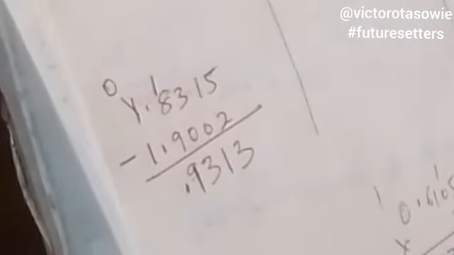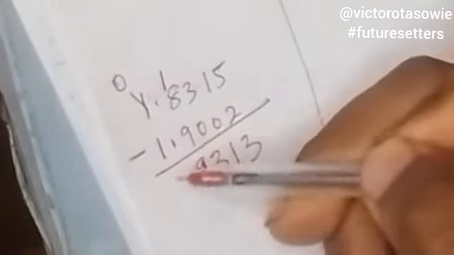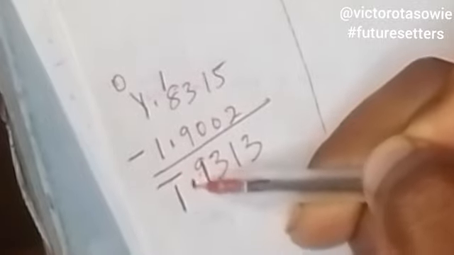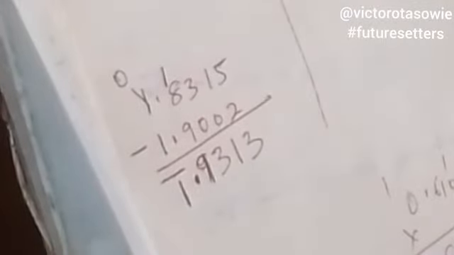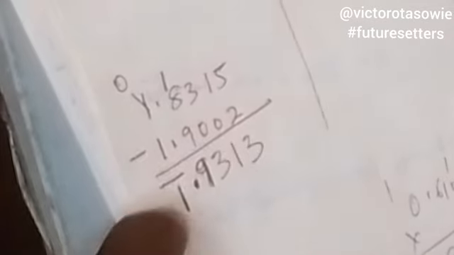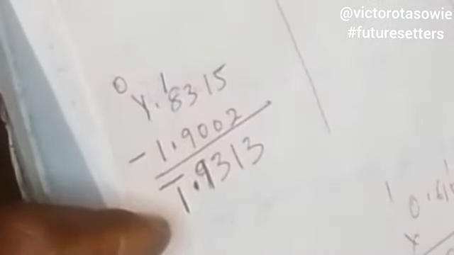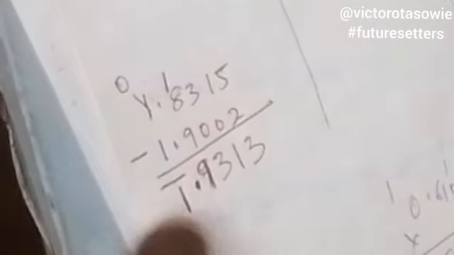Now the point. Can 0 subtract 1? Normally 0 minus 1 will give you minus 1. So meaning that minus 1 in logarithm is known as bar 1. So our answer will be bar 1.9313. If you are wrong in some situations, when you take this one up and then take this one down, you use your calculator to subtract. It is wrong. You cannot subtract with a calculator in this case. All you need to do is subtract the way it is.